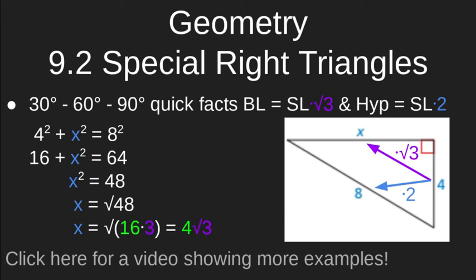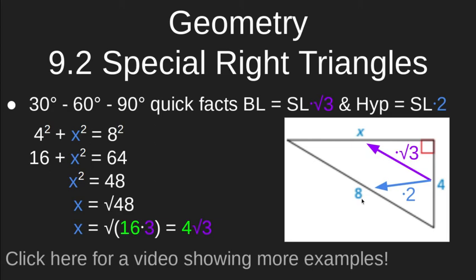And I don't exactly know what that is with a calculator. I could go check it, but I do know it is something smaller than 8. And then the ratio between the smallest leg and the hypotenuse: if I swing that smallest leg over, it's going to intersect that 8 at the midpoint. It is half the length of the 8. So 4 times 2 would always give me the hypotenuse, or excuse me, the small leg times 2 will always give me the hypotenuse.